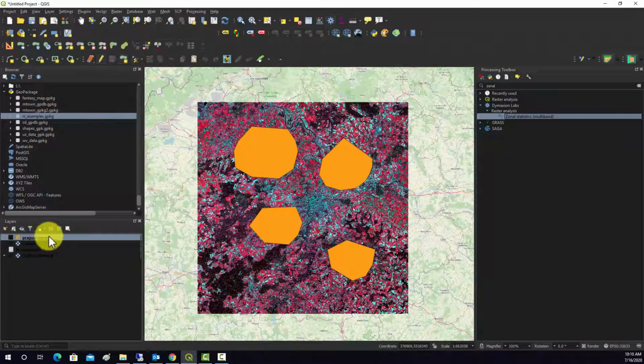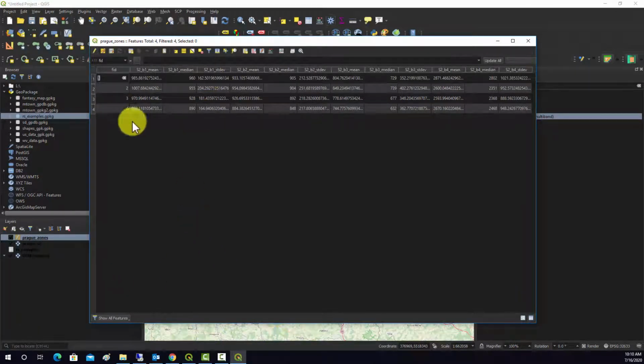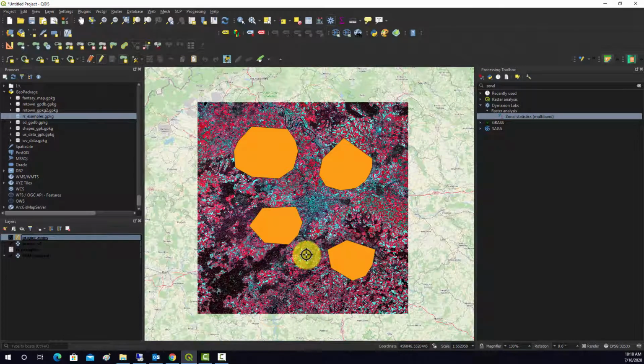Now if we go into this object, the original file, it didn't create a new file, it just added it in. We should have all that information. There's our band one, band two, band three, band four. So there's all of your measures that you wanted. Okay, so that's how to do multiband data, and I'm sure there are other ways to do it, but this is an example using an experimental plugin that we connected to via GitHub.